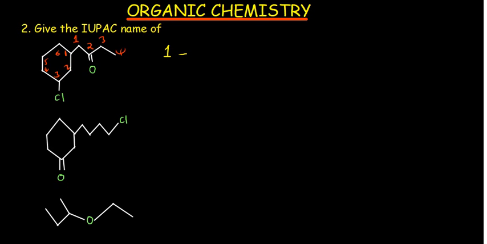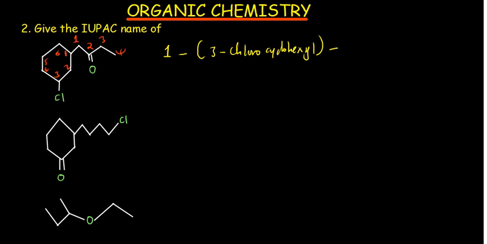And then we are going to name now the group. What group is this? It is a cyclohexane. But it will not just be cyclohexane. For this cyclohexane at position number 3, there is a chlorine. So that will be 3-chloro. And then we say cyclohexane, but it's not hexane because it's a group, so it will be cyclohexyl.